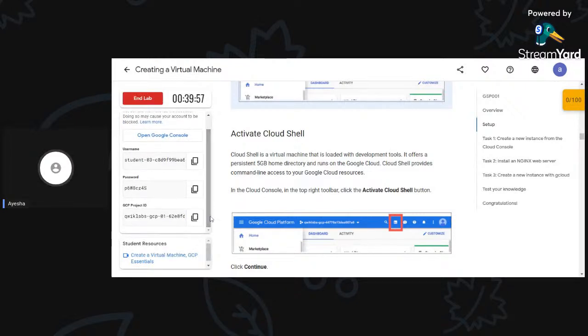So here are certain credentials provided to you, that is the username, password, and GCP project ID. Let me move back. So open Google Console.